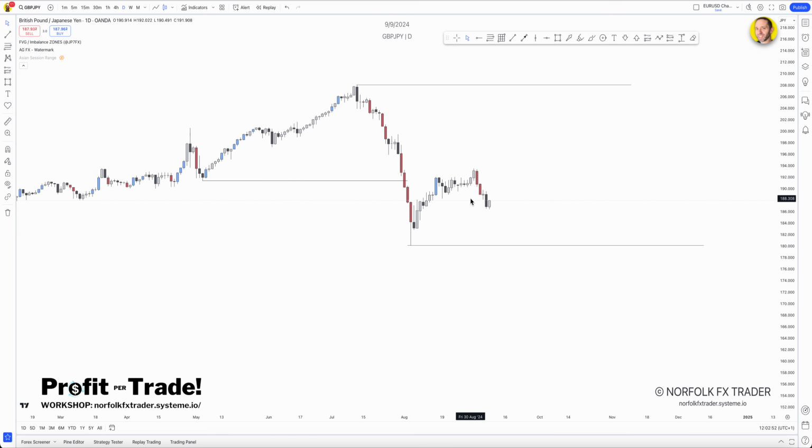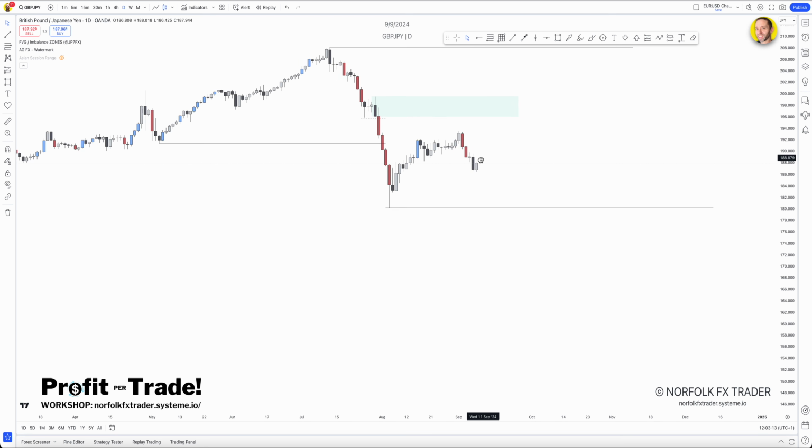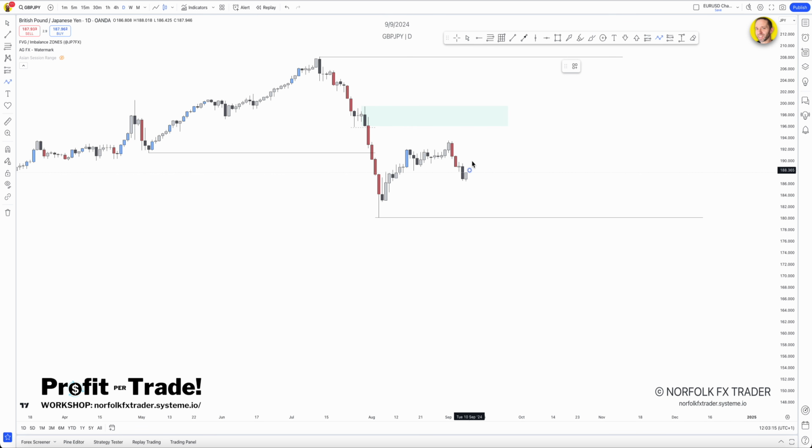Now, if we look at our internal structure here, we have a break of internal structure right here in the market. That's going to leave an area of supply. So we can mark an area of supply up here, which is inside that area of premium, where we could see a swing pullback to, which means we could still see the market want to run higher from here up into this area of supply before we see a run for that weak low.